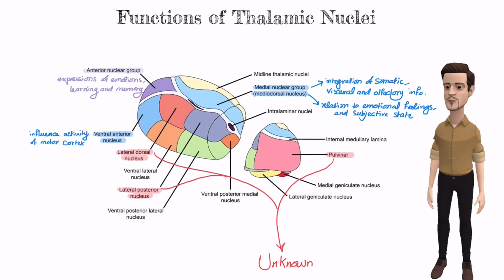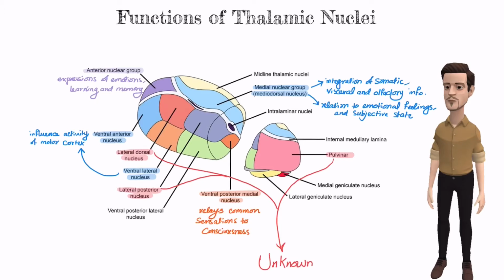The next nucleus is the ventral lateral nucleus, which is the same as the previous one, but also has major input from the cerebellum and minor input from the midbrain nucleus. Its function is to influence the motor activity of the motor cortex. The next one is the ventral posteromedial nucleus, which receives fibers from the trigeminal lemniscus and gustatory fibers, and sends fibers to the primary somatic sensory cortex, and its function is to relay common sensations to consciousness.